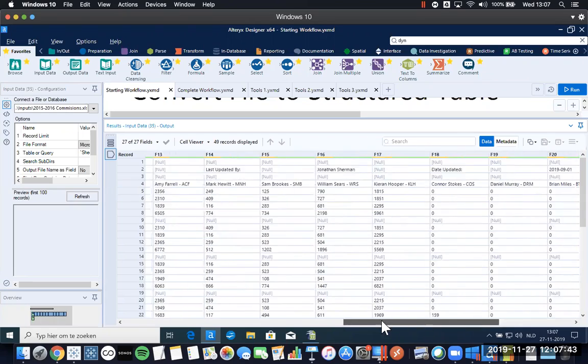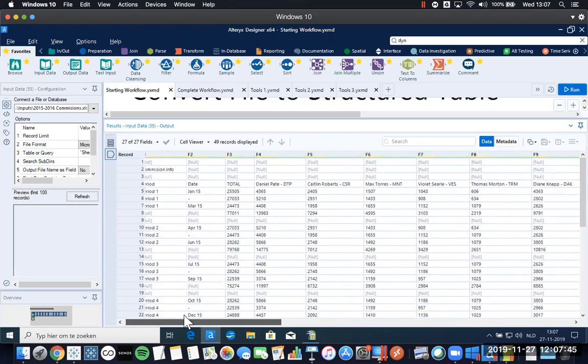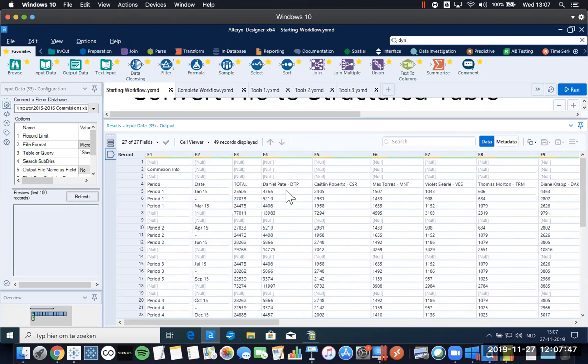Also, if you look at the file as it is now, you see multiple columns pertaining to the same variable, which is commission. Actually, it is a good practice to put everything that belongs to one particular variable into just one column.